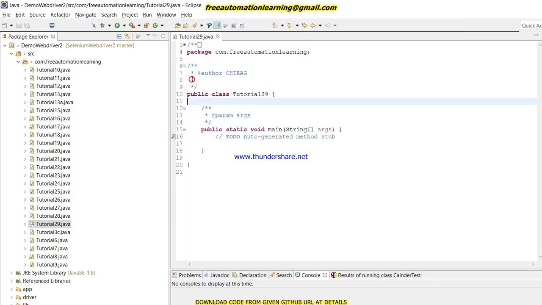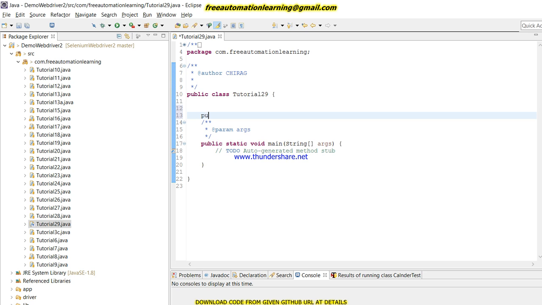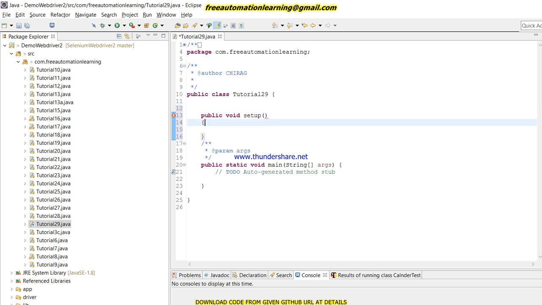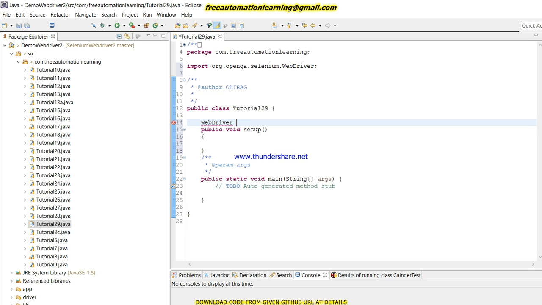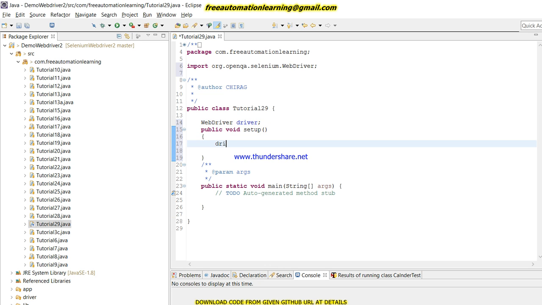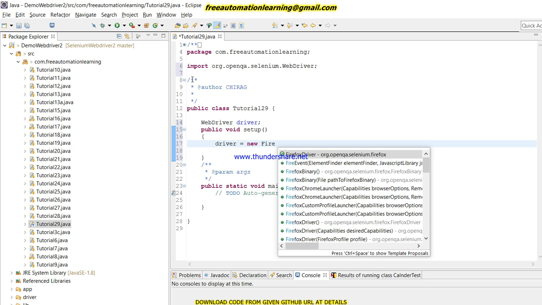So here I'm going to create a setup method, which I always do if you see my previous video. First I have to declare WebDriver. Now I have to initiate driver is equal to new Firefox driver.